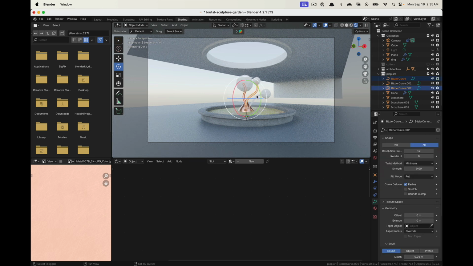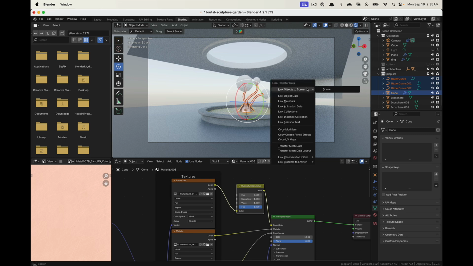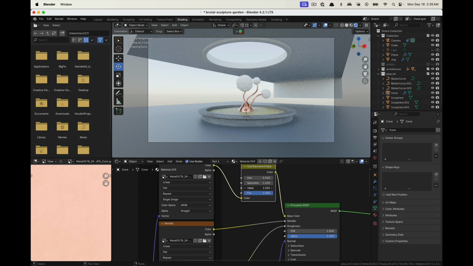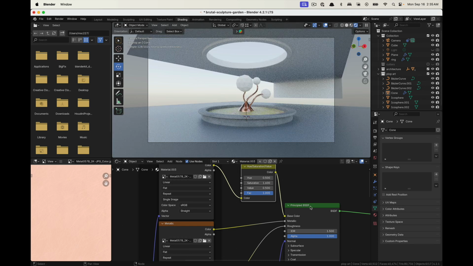Let's go ahead and add that same material. So what I'm gonna do is select my 3 stem objects first, and then shift select the object with the material that I want to add last. By doing Command L, I can bring up the link menu, and then I can say link the materials, and it'll essentially just add the material to these other objects. Maybe I'll take that value down a little bit, darken it. Okay.